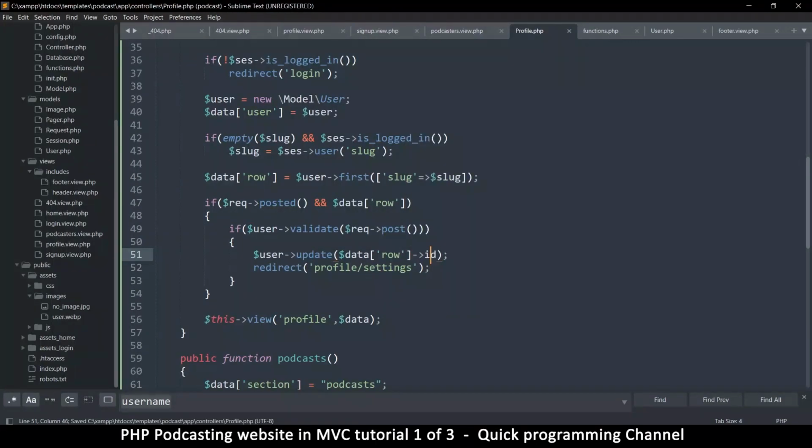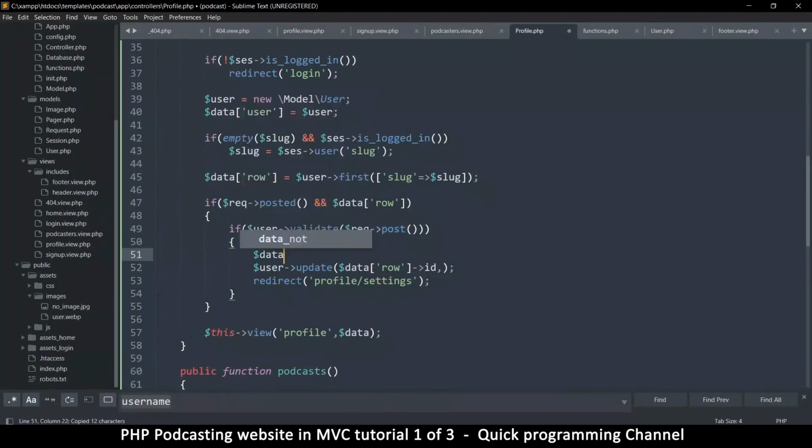Now if for some reason your column is not named ID, it's probably something like user ID, that's all good. When updating, all you have to remember is to tell it that the primary key is not ID but something else. So in here I want the data first of all. Now if I grab that data from there, yeah, actually I can do this. Let me not use data because we are using data from here.